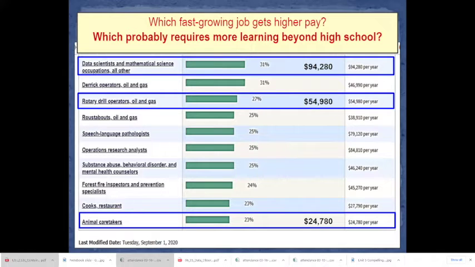So we're going to find out that the skills that require more learning, which means beyond high school, are our data scientists, mathematical science occupations, drill operators for oil and gas. Animal caretakers make half of what a drill operator makes. So you might really love animals and want to take care of them, but that's really not a livable wage. And then you can look up and talk to them about the ones in between. We want to make sure students don't feel that an occupation that they're interested in isn't worthwhile going for and making a goal. But we do want them to understand that there's differences in how much you make depending on what you do and how much you know. And you can't do some jobs if you don't have those skills.